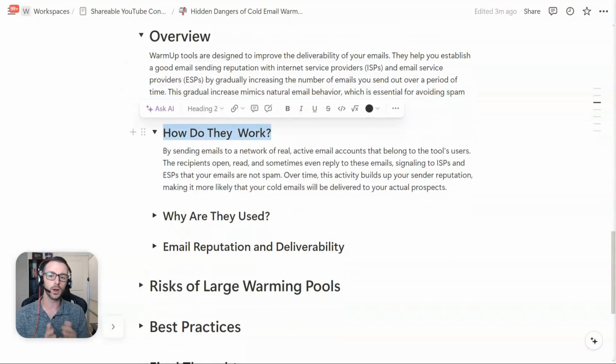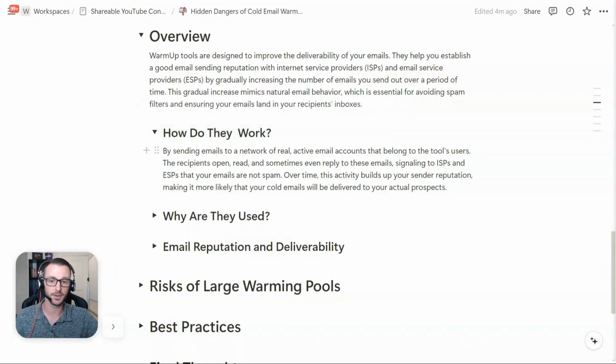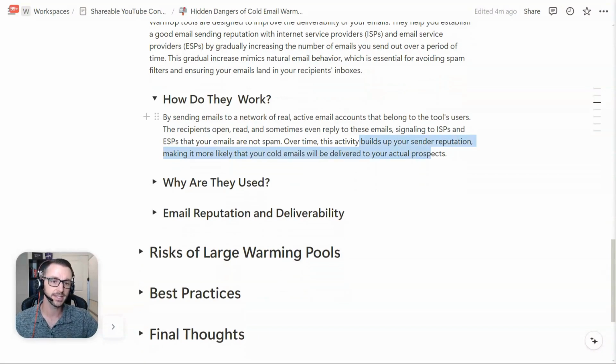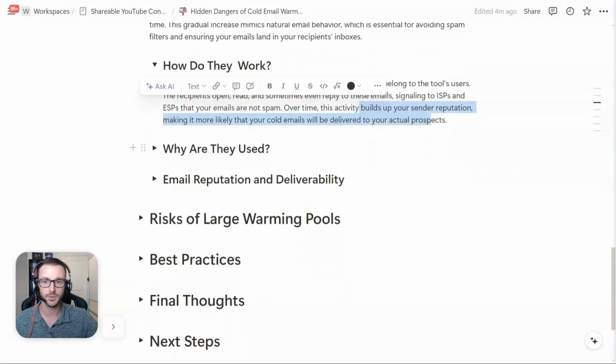In terms of how they work, there's a network of emails that a tool like Upticks has, right? We have other users that connect their emails into our platform that creates a warm-up pool. So then those email accounts, they start sending emails to each other, right? And then those emails are automatically interacted with, sending positive signals to the email providers like Gmail, like Microsoft, and so on and so forth. So over time, what this does is it builds up your sender reputation. So that's a little bit how it works.